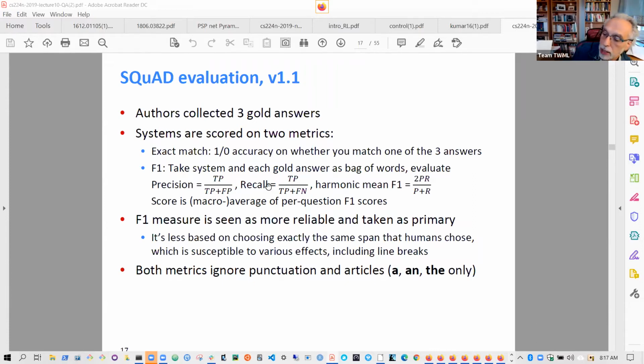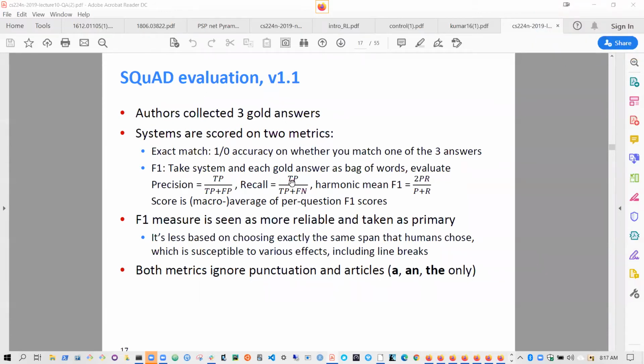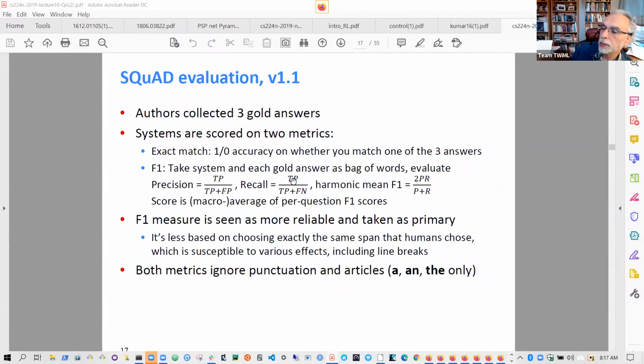Recall is basically the detection efficiency for positive answers. So the denominator is all the positive answers, all the answers which should have been positive. That's the true positives and the false negatives. Those are the actual positives. That's the denominator, and the true positives are the positive cases that you ranked as positive. So that gives you the recall, which is sort of the detection efficiency for a positive answer.